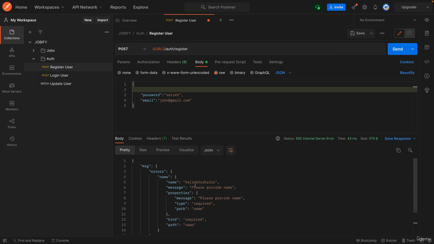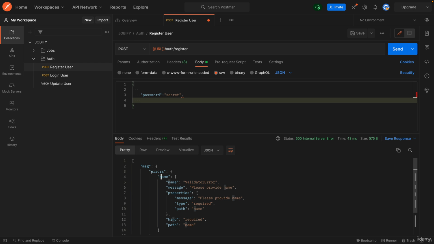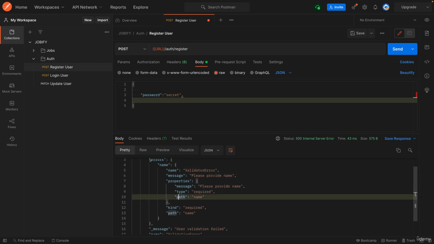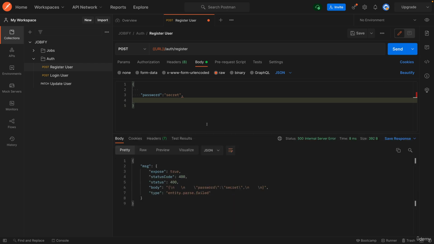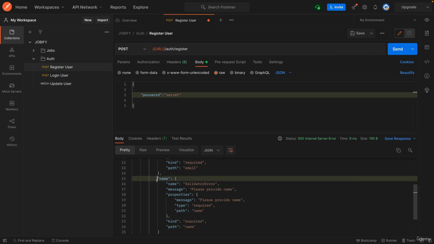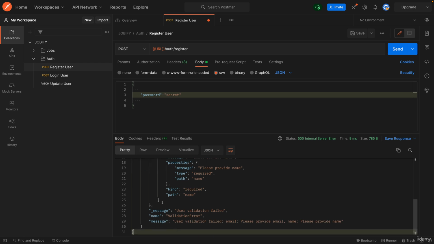And if there's only one field, then we'll get this response. But if there's, for example, 2 fields missing, you'll notice that there are more properties in the errors object. Again, there's one big error object, and then inside of it, first we have the errors property. So these are all the fields that are missing. At the moment it's just one, but if I remove the email, and as I note, I need to set up proper syntax. Now notice, not only do I have the name, I also have the email in the errors property. And then on the error object, there are also properties here for the name and message.